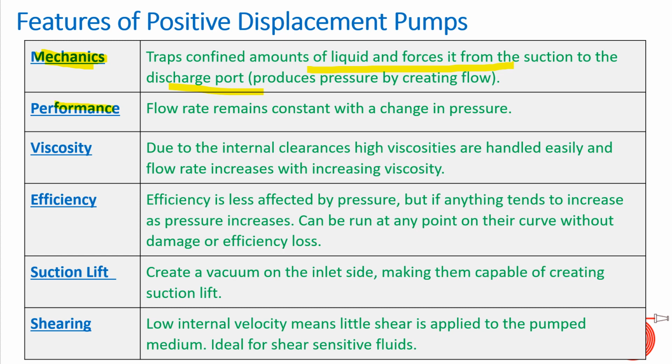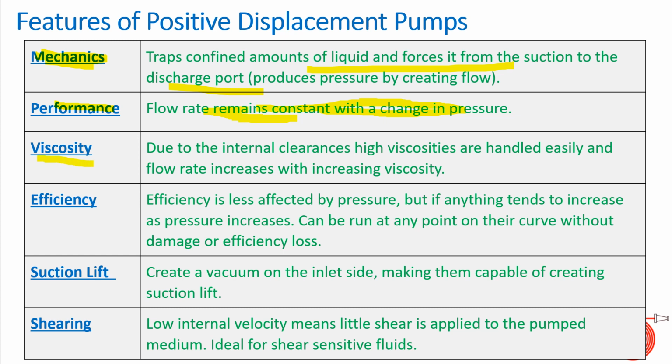Next, if we talk about performance, flow rate remains constant with change in pressure. Why will it remain constant? Because the size of the cavity is fixed, and the mechanical equipment that will force the fluid from suction to discharge will always force with constant force. So your flow rate remains constant, while in a centrifugal pump the flow rate can be changed.